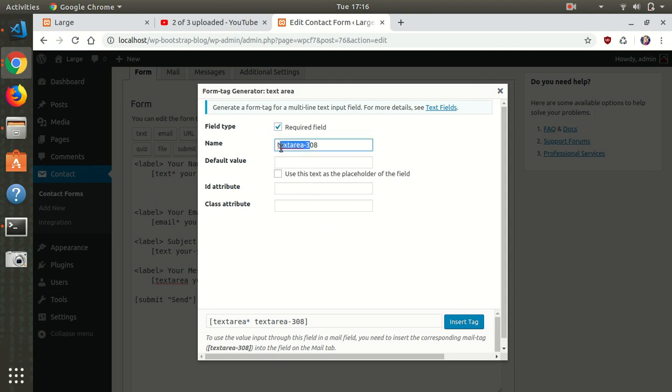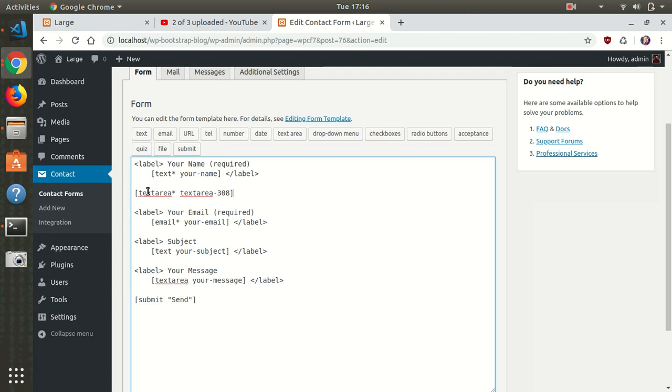You can put the name you want. You can put a default value. It's like a placeholder, and you can also add some ID attribute or a class, and you can insert, and now you have your new input. Okay. Of course, you can wrap it with the label tag.